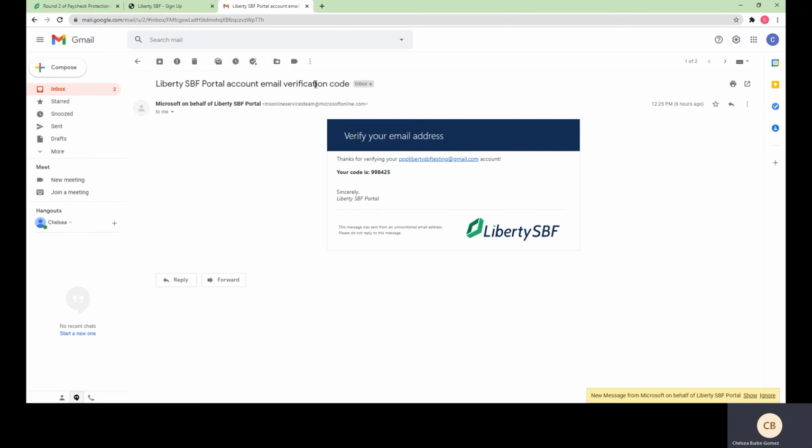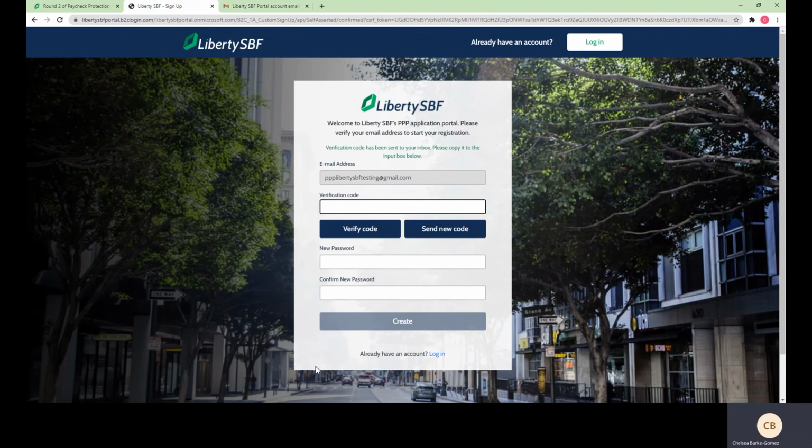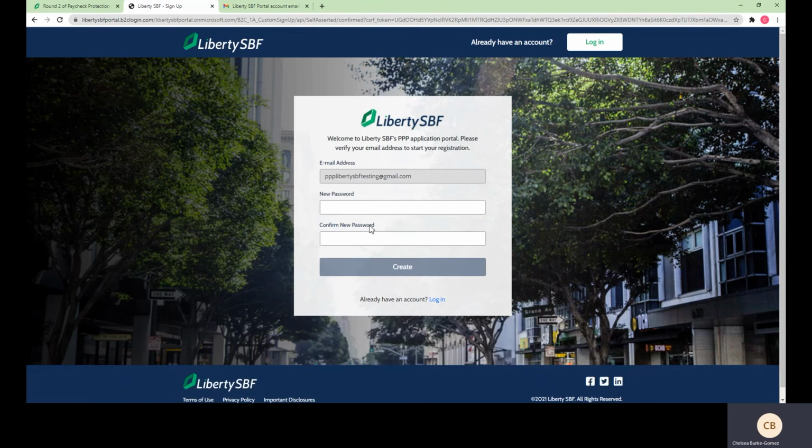The subject of the email is Liberty SBF portal account email verification code. So please check in your spam or junk mail, as this is an automated email. It sometimes will automatically go there. So be on the lookout for this heading. I see here is my code. I'm going to copy it. I'm going to go back to our portal page and paste the code right here. Hit verify code.